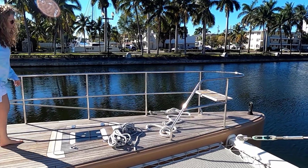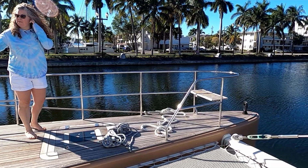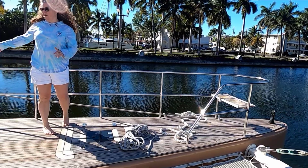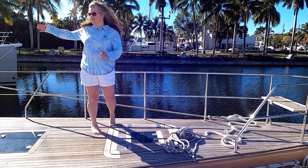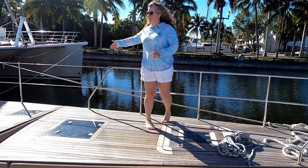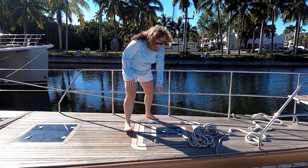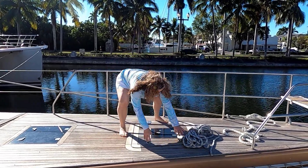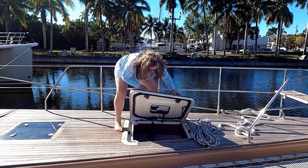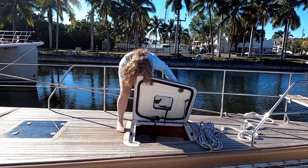So here we'll take a look, open up the hatch on this side and take a look inside. I know I'm holding the camera, so I had a heck of a time opening the hatches while I had a camera in one hand. I don't know if that was yoga or karate practice there, but hey, nice moves, Marcy. I think I was talking about my concerns of the dogs falling off the side of the boat. That's why we have spares.